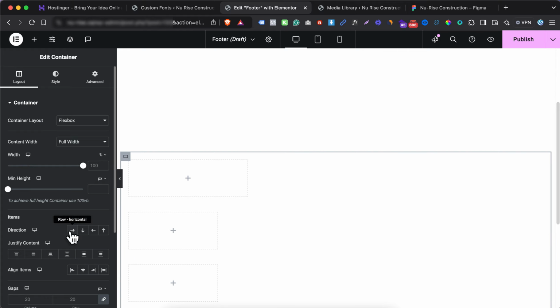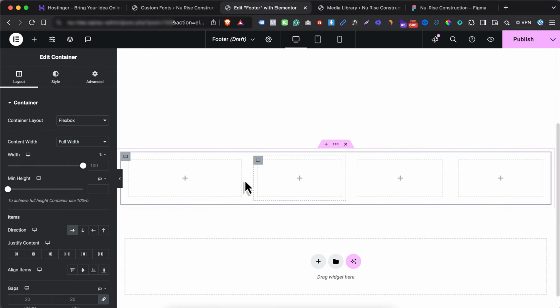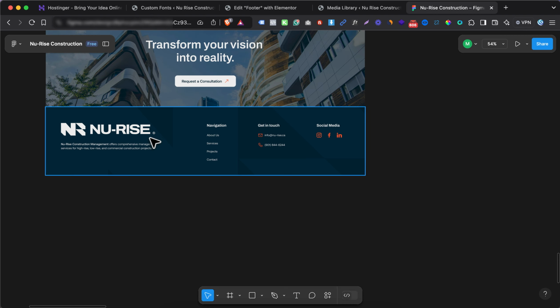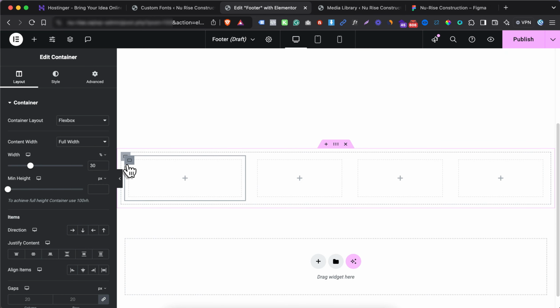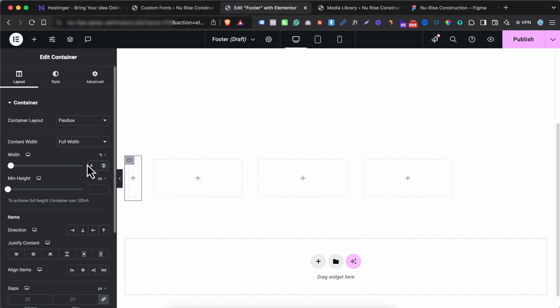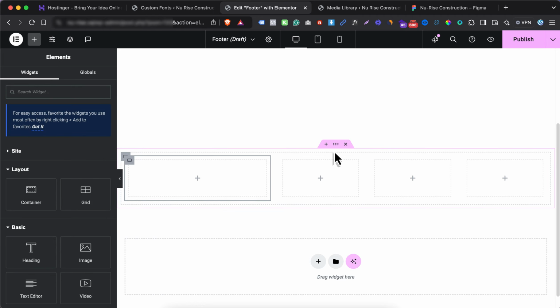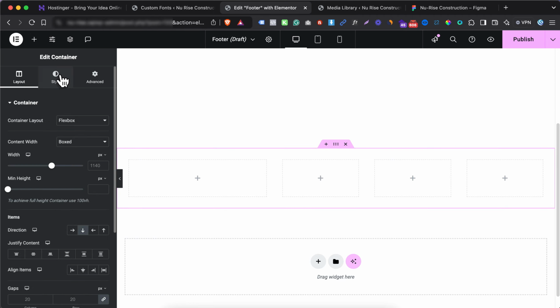Click here and direction is right. So here is the 4 columns. See, it's almost the same way. We can add it a little bit more actually, like 40. Yeah, now looks good. Let's add a background color first.